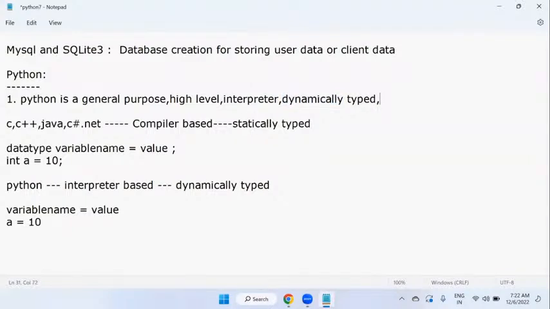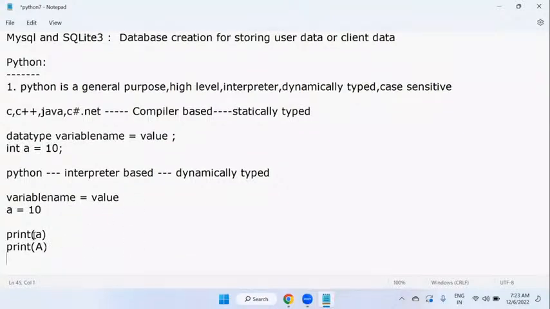Now coming to this, Python is a case sensitive programming language. Case sensitive means the way you declare the variables and the function names or class names, any names, the same way you have to access them; you cannot access them in a different way. For example, if I declare a value 10, then I can access that through the print function with lowercase a only. But I cannot access this with capital letter A, because it's case sensitive.